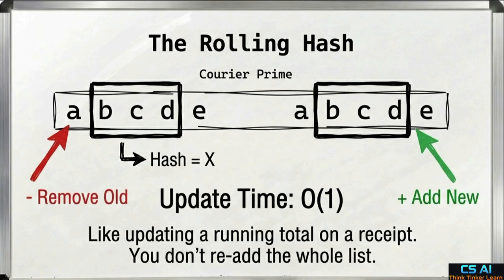Because we are rolling the hash forward, we can scan the entire text in linear time. We do the expensive character comparison only when the hashes match. This turns the window slicing process into a series of very fast arithmetic updates. It's incredibly efficient for scanning large documents where mismatches are the norm.